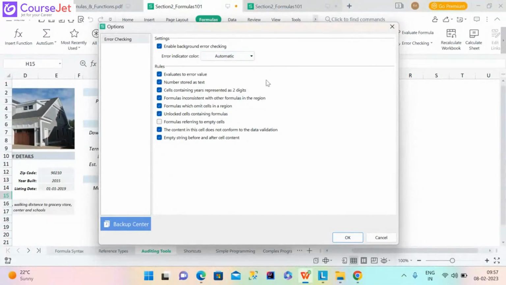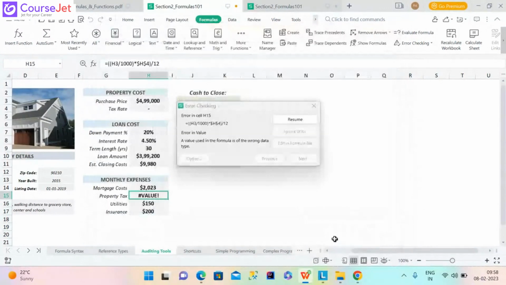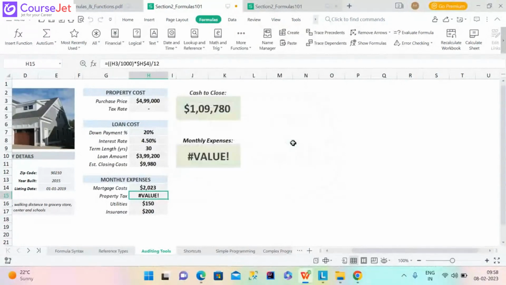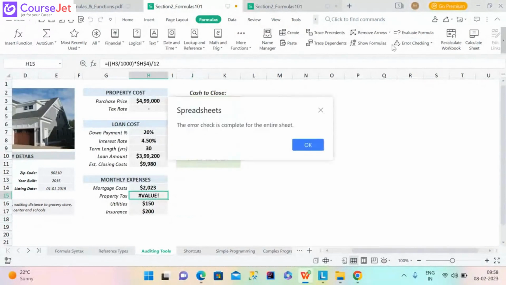If I uncheck all these rules and click Error Checking, it will not show me where the error is, or why the error is, because I have unchecked all the rules.